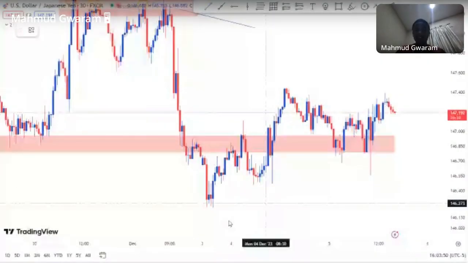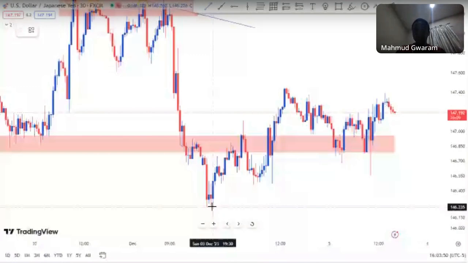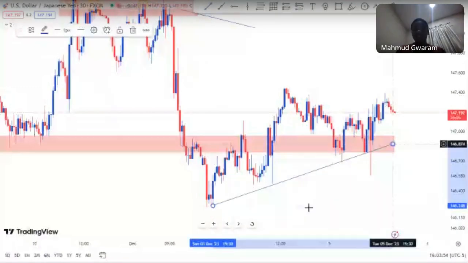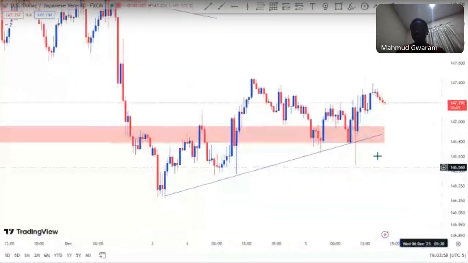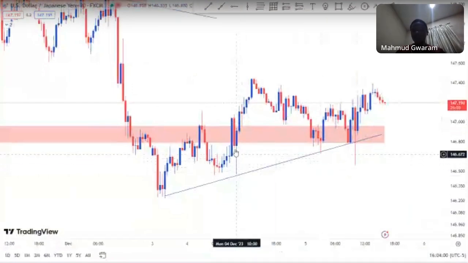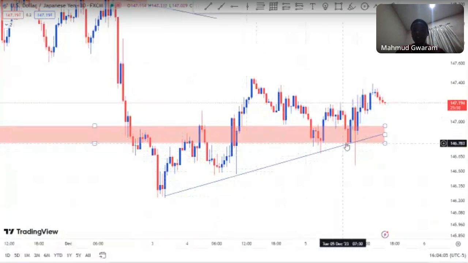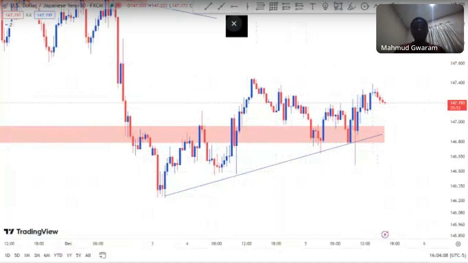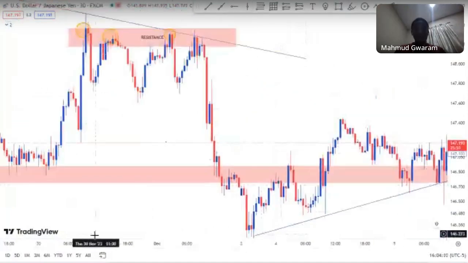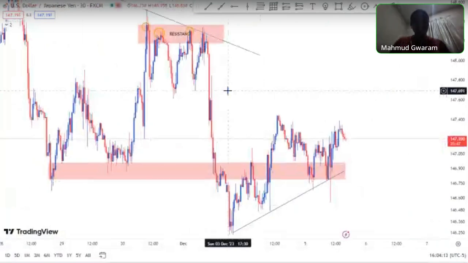This little place is an uptrend. This little place is an uptrend. This little place is an uptrend. You can see it. 1 touch, and my second touch here, I have a 3rd touch here. I can go long. Right. I think that's the little we are going to talk about today.